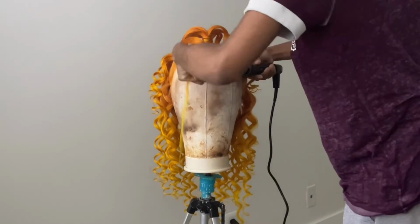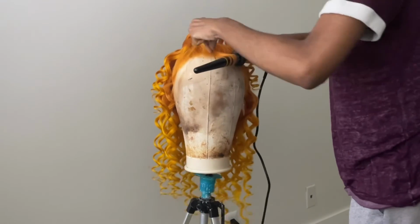I'm going to also just wand curl the two strings that we did previously separate before styling the wig.